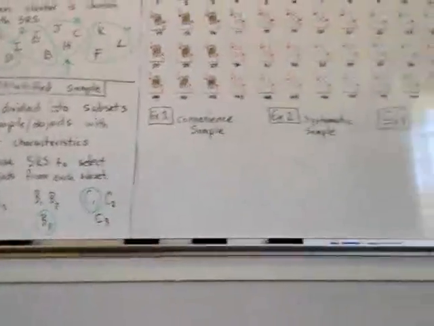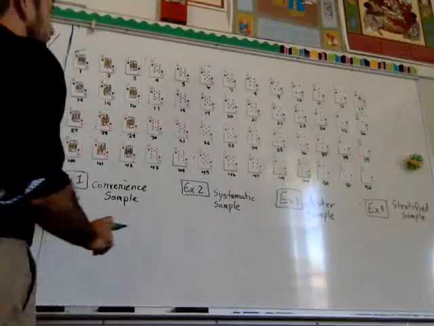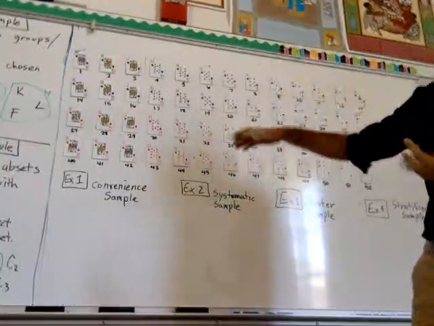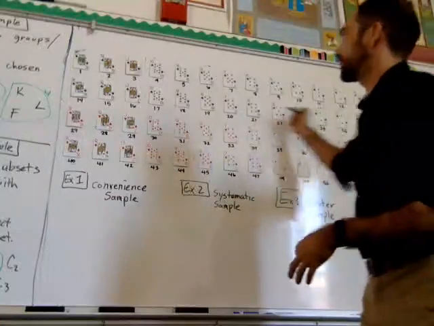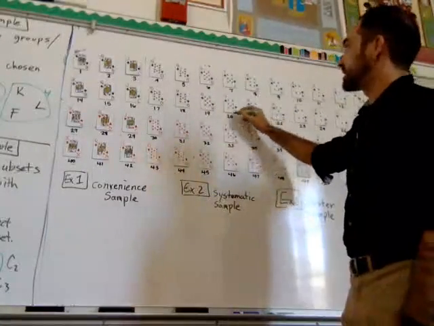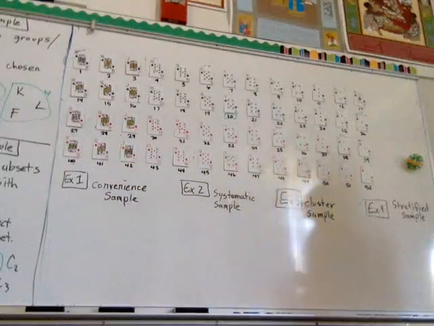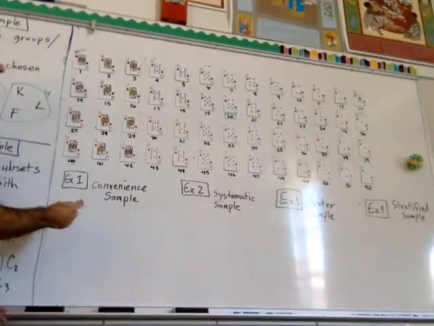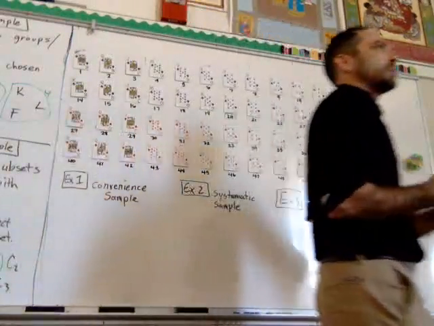All right, we come over here to the example with the cards. And with our example with the cards, we're just going to work out each of our options. First off, let's do convenience sample. If I live right here, say these are streets on a grid. These are streets, but you can also see your neighbor the other way. There's not really fences. It's just, here's a street. You can see neighbors in all directions. If I was at house number 20, at the 7 of clubs here, what would a convenience sample be? I'm at house 20. This is similar to you're sitting at the table. What would be convenient if I was at this location at 20?